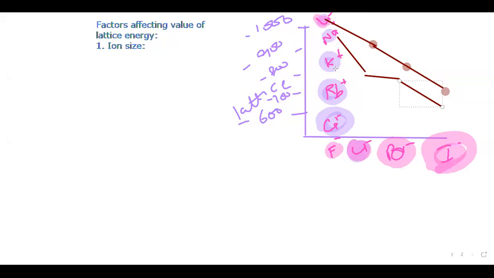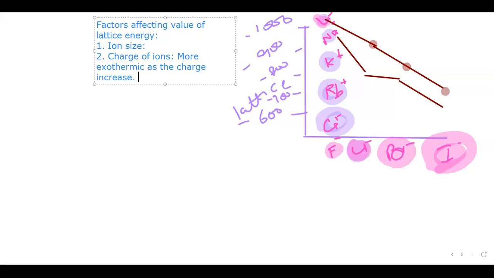The second factor we have to talk about is the charge on ions. That is something we have already sort of discussed before. The size of ions. Charge of ions. How is the charge of ions actually affecting it? The lattice energy becomes more exothermic as the charge increases. This is quite easy to understand. The greater the charge on both the positive ion as well as the negative ion, the greater the electrostatic force of attraction between the opposite ions, and hence more energy is going to be released. It's going to be a more exothermic process, right?